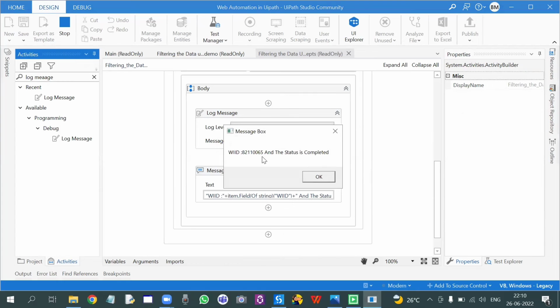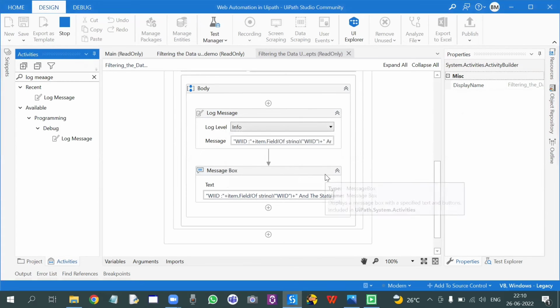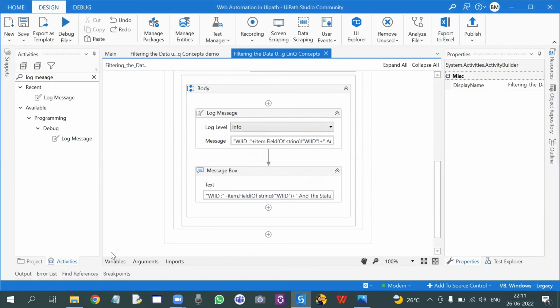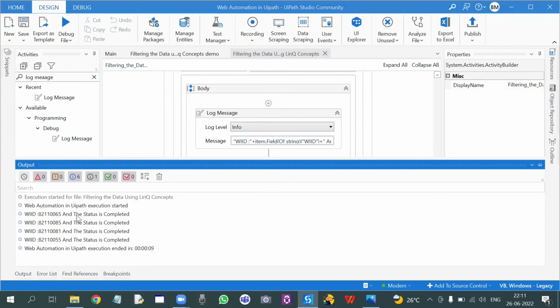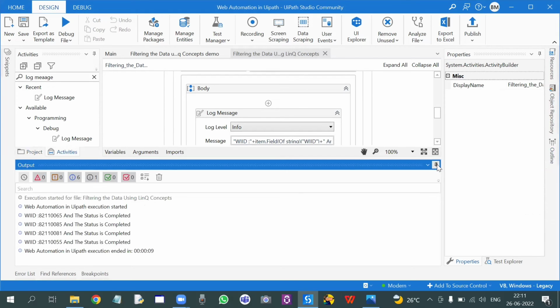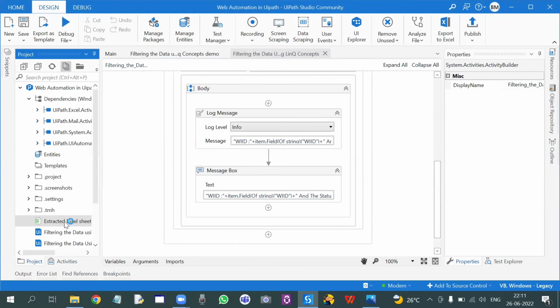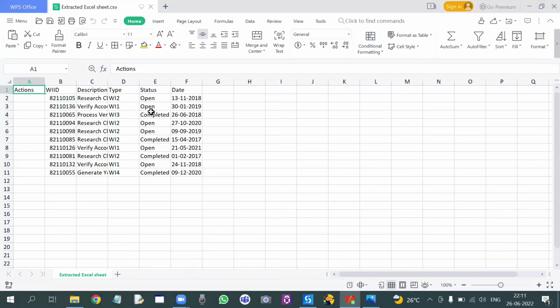Okay, now you can see WIID and the status is completed. If you see in the log message, there are four items displayed. And in our input Excel sheet, there are 4 data rows which have the status completed.